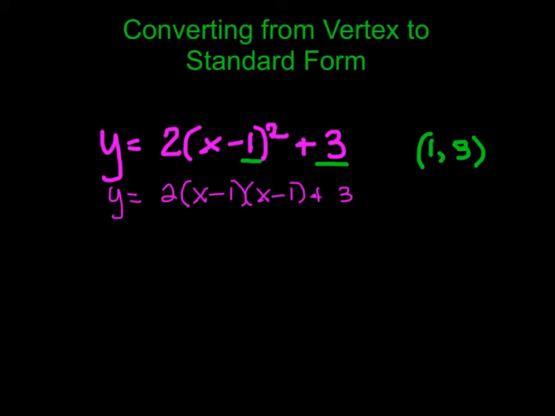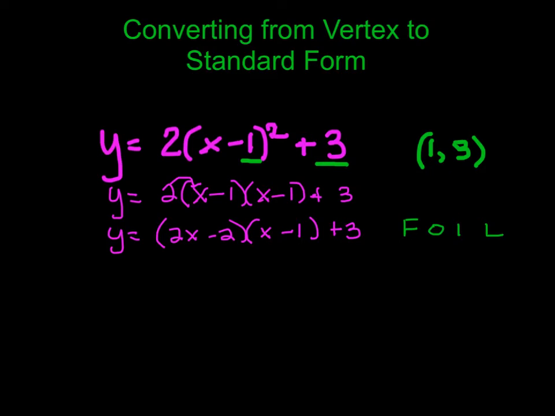Now, I'm going to distribute that 2 into that parenthesis. But I'm keeping it in parentheses because I now need to multiply this binomial times this binomial. Okay, and I don't like the term FOIL at all because FOIL only works when you're multiplying a binomial times a binomial. I would prefer to say distribute.